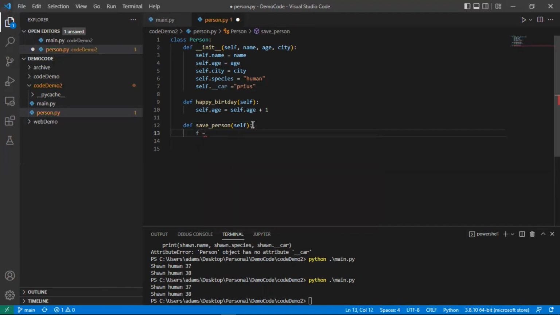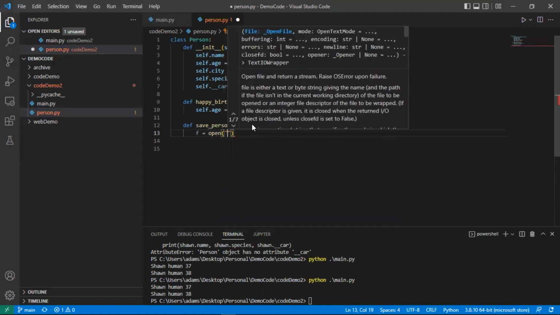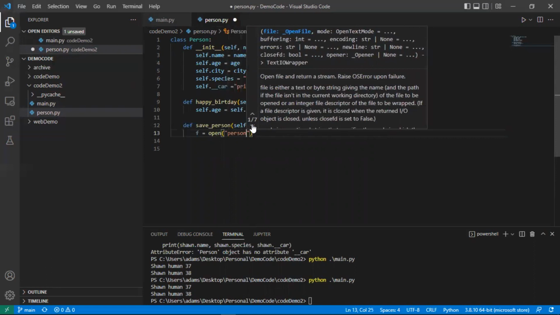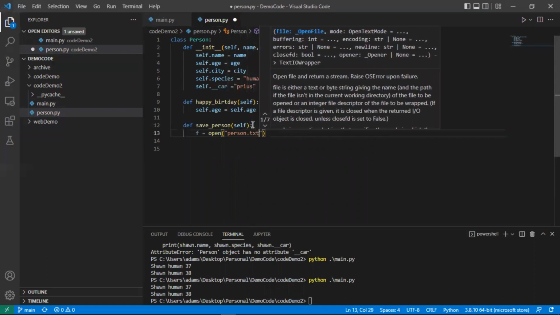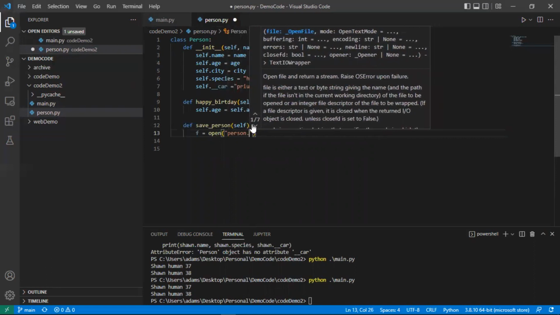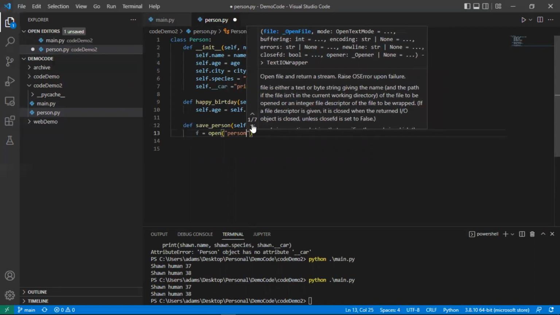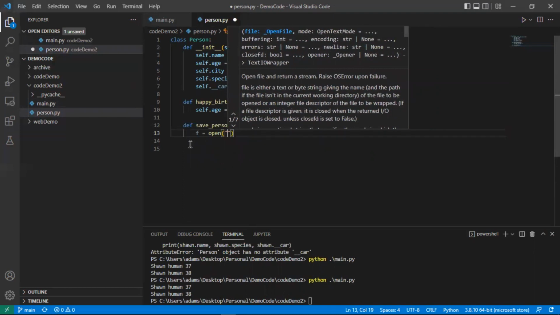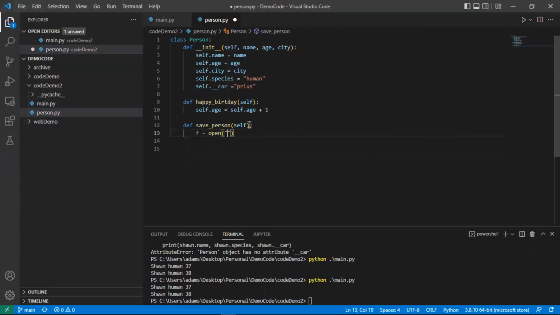We'll just use a shorthand f to create an instance of a file application equals open. And we're going to create a file called person.txt. Actually, let's do it as a JSON file. No, we did JSON before. We'll do it as a regular file for now.